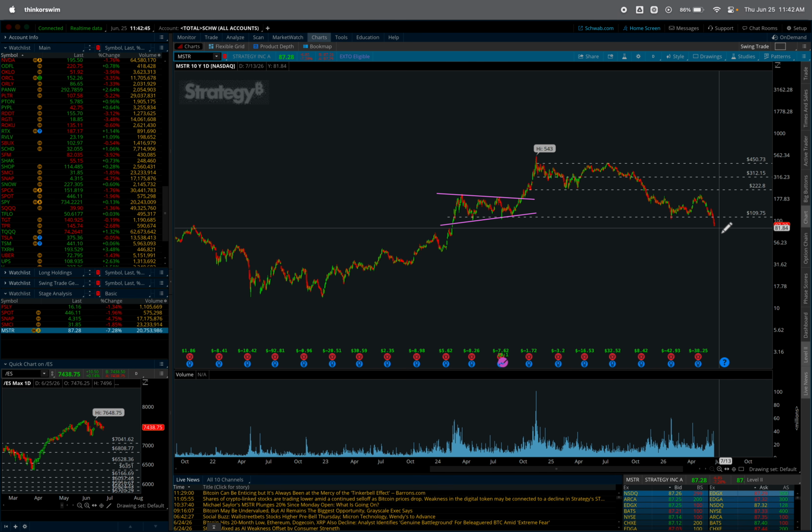I liken it to finding hot stocks and hot sectors, right? If you're in the hot sector, you're going to have a tailwind. I liken it to if you're paddling upstream, that's not what you want to be doing as a trader. You don't want to be trying to buy breakouts if the stock is in a stage 3 topping pattern, because it's going to fail. You want to be buying stocks that have based for a while in a stage 1 basing pattern, and then finally are getting to that stage 2 and they're starting to break out so you can catch that next run.